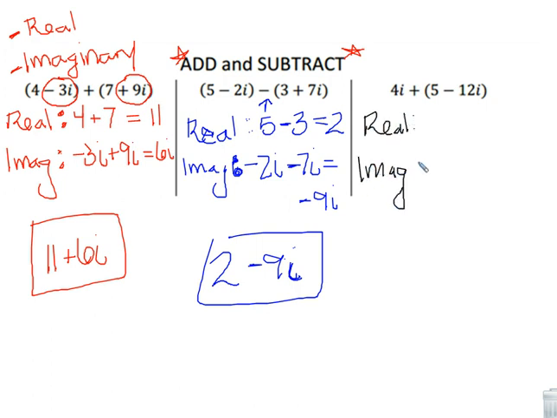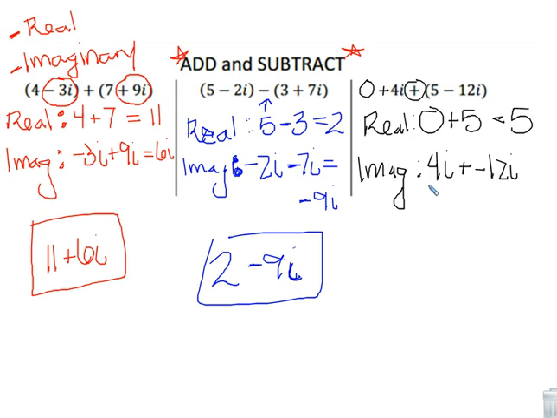We're going to combine everything that matches. If you think about this, obviously this is an imaginary number. Okay, it has the i attached to it, but we don't have a real part. So you can imagine that there's a 0 going on right here. So I'm going to take the real 0 from my first complex, and in this case I'm adding. So let's add the real from the other. So that would give us 5. Now the imaginary, we'd have the 4i, and we're going to add the negative 12i.